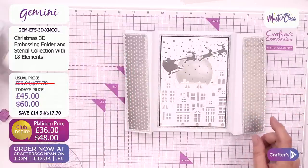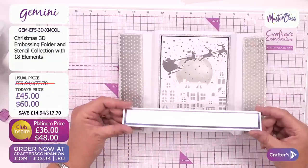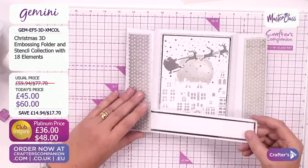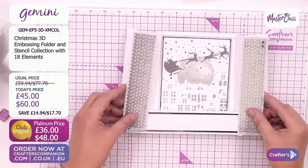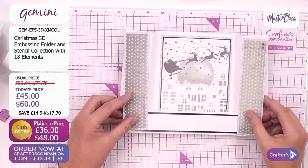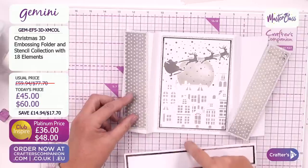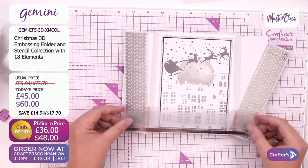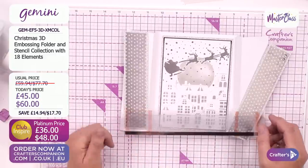So where I got to at home, I made my bridge like so, which is just some mats and layers of the white stamping card with the silver mirror card. And the idea was that this is going to stick under here and onto here. And I thought, I don't like it. It's covering up too much of my design that I'd just spent all that time working with. So this bit had to go in the scrap pile. All right. And we're going to replace it with some acetate. Ooh. Which we can now see through and still see the design.